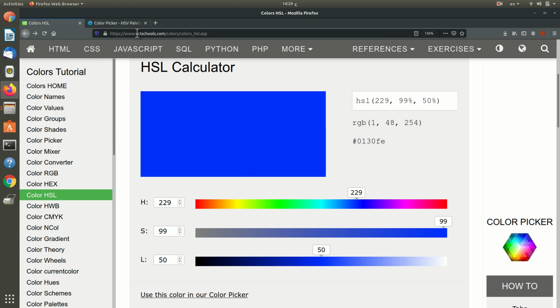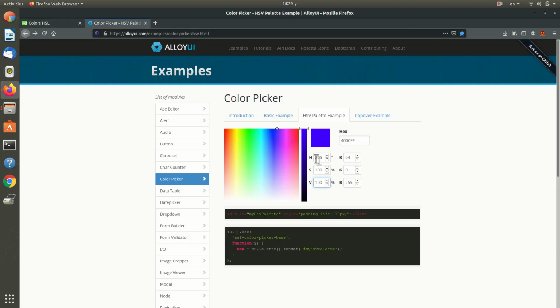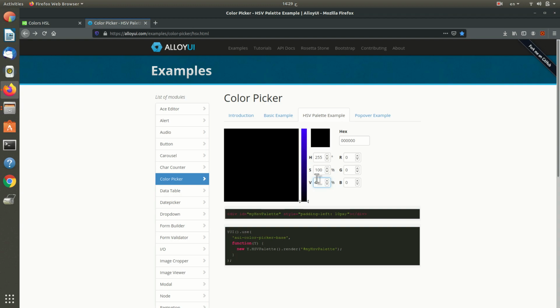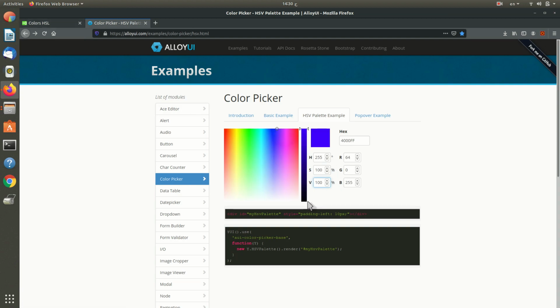So let's go to HSV. It's almost the same. It works here from 0 to 360, and here from 0 to 100%, and here from 0 to 100%, okay. But the main difference is that when you pick 0 here, it goes to black. This last value is different from the lightness, okay. So from 0 to 100%, from 0 to the color itself, the color that you picked.